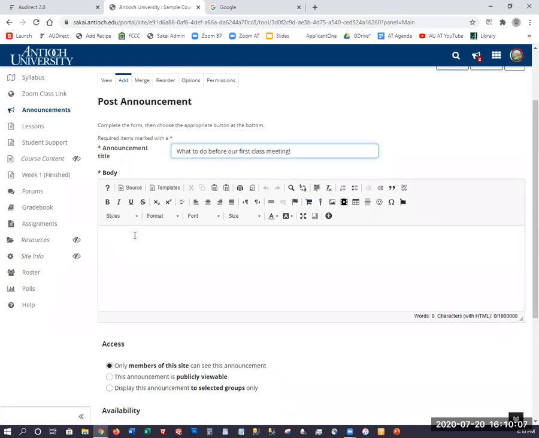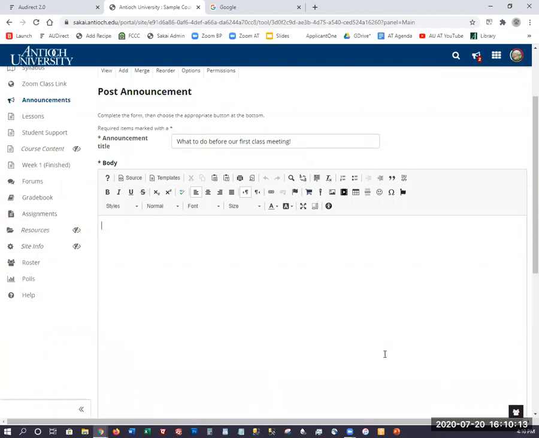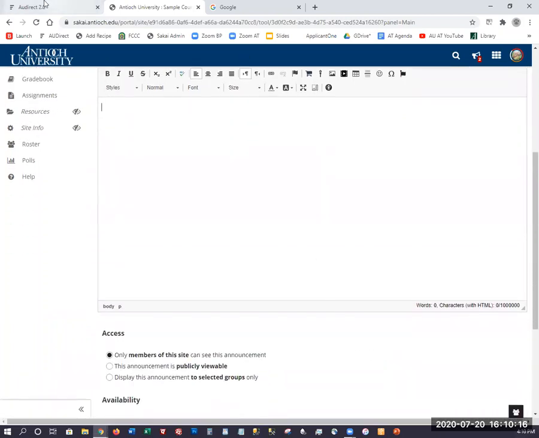And then you can put anything in here, because you see it's a CK editor text box. You can make this bigger if you have a long announcement. Now, for example, I'm going to open a Word document. And this is true anytime you're working in Word, or even if you're copying and pasting something from Google Docs or Google Sheets.